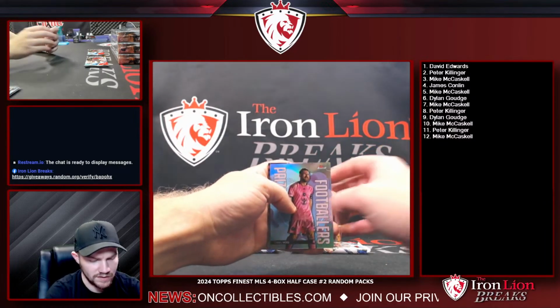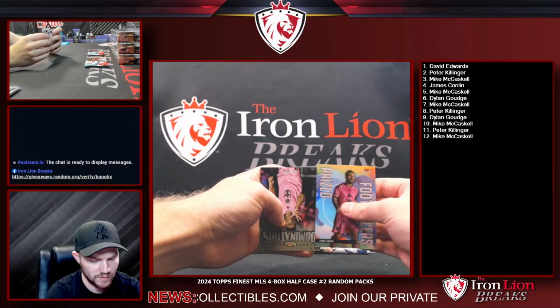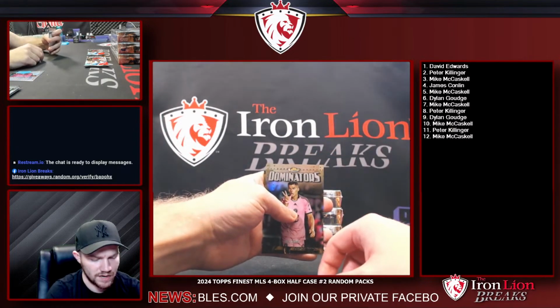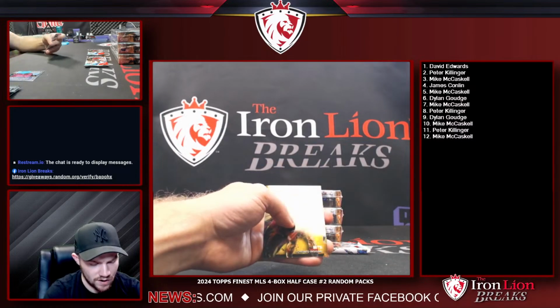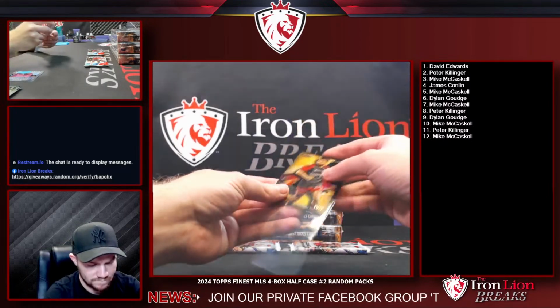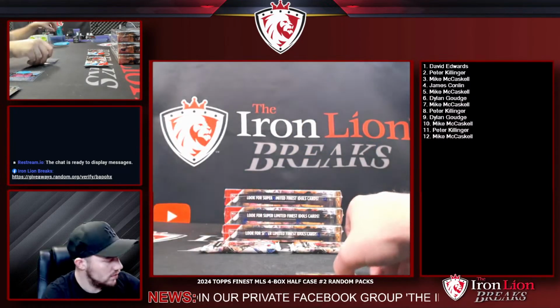And there we go. We have an insert of prize footballers for Lionel Messi. And then right after that, we got Luis Suarez on the Dominators insert. And to end it off, out of 75, we have Lorenzo Insigne. There we go.